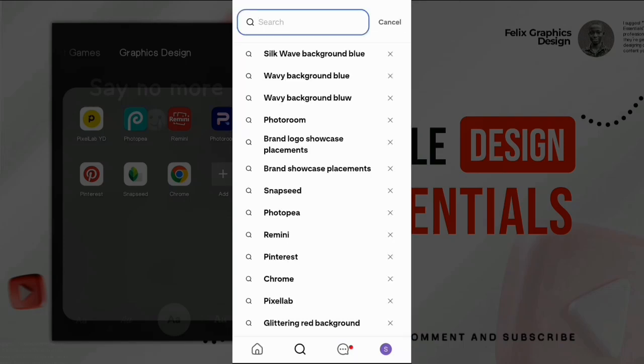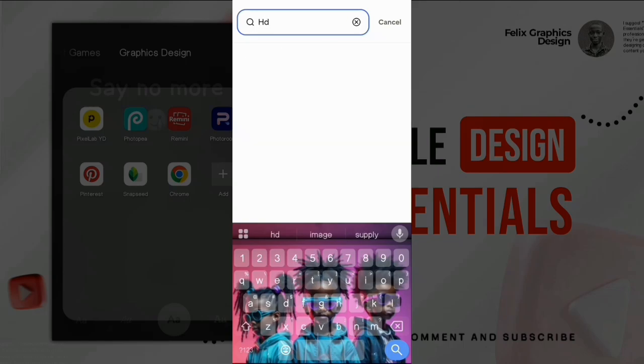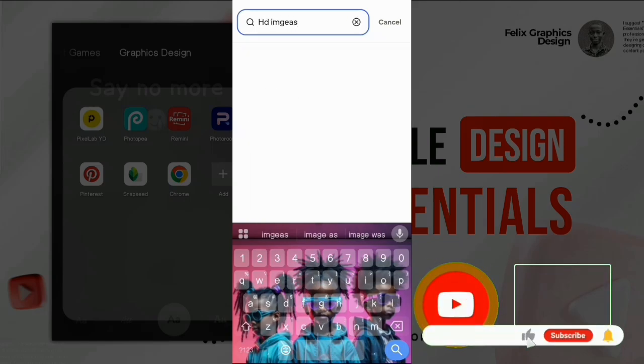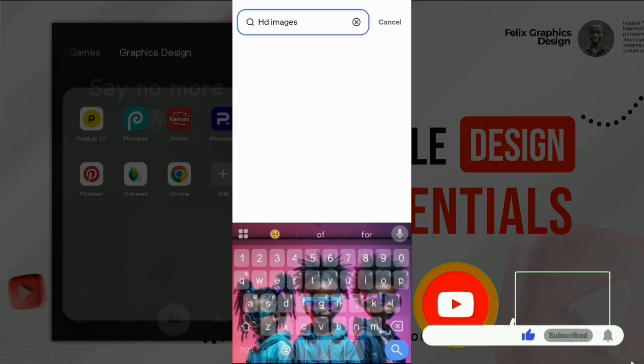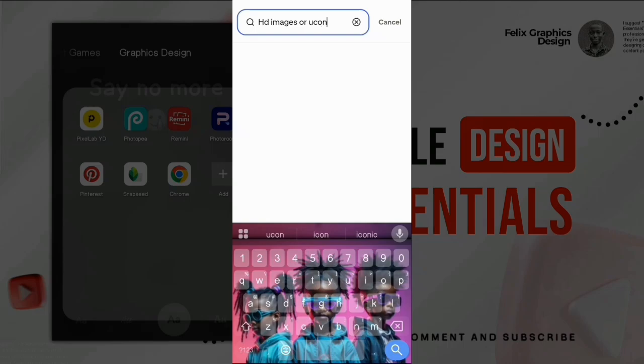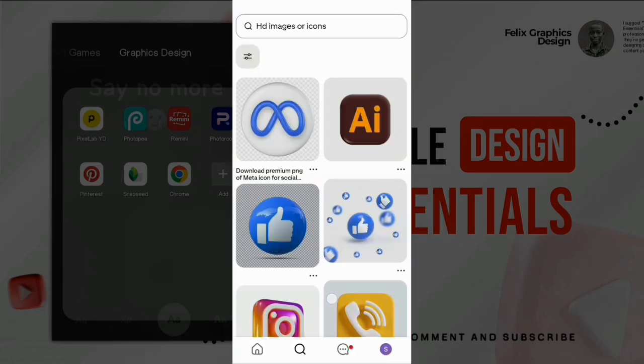This application is very useful for a designer, and without this application, I don't mean you cannot download icons from websites, but with this application, you can go far with it.